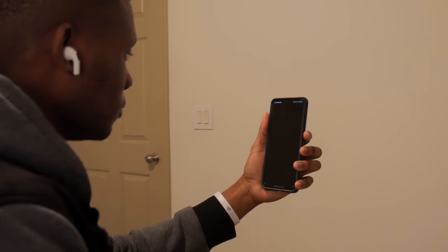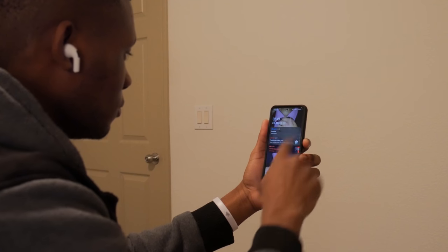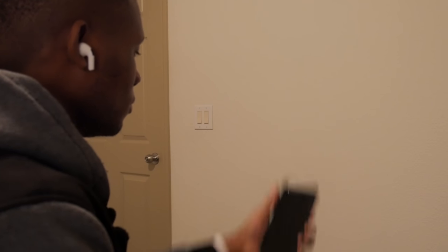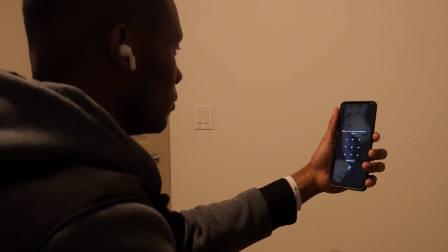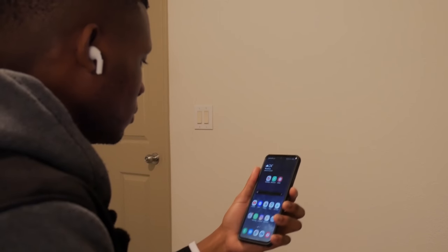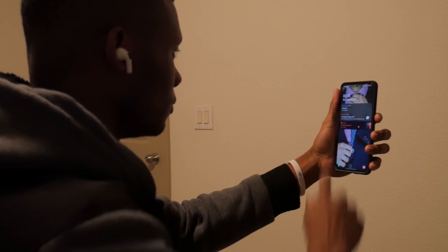For one, face unlock. It's a good amount more consistent than it's been in the past, but it's not something I would rely on by itself. I mean, it works pretty well in favorable conditions, like in good lighting, and it actually works pretty consistently there. But it's in poor and bad lighting where it's inconsistent. I'm not saying it doesn't work, to be clear. I'm saying it's inconsistent. So you get used to it working great when the lights are on, and you get into sort of a seamless rhythm. As it gets darker and darker though, your rhythm gets thrown off.